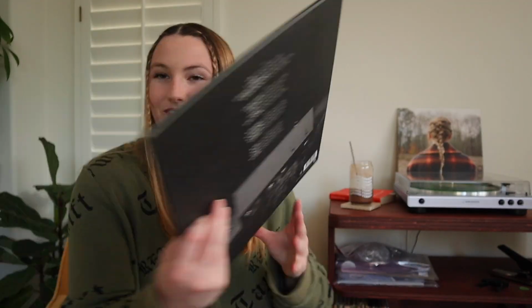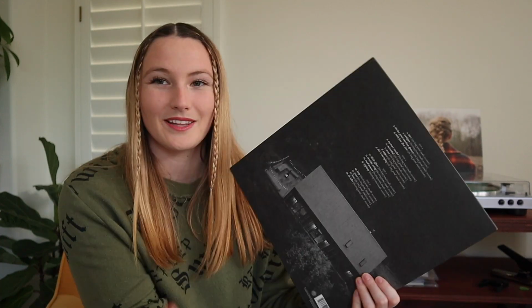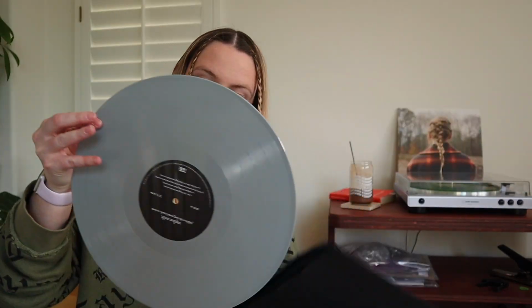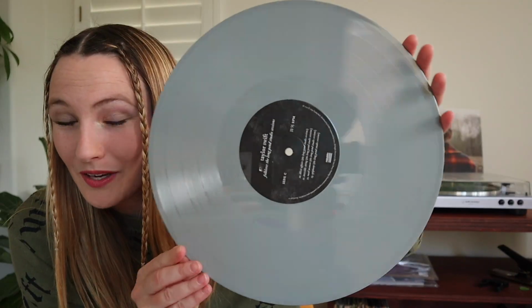So I kept the little sticker that said Record Store Day. Here we have it. It's not a gatefold, which is such a bummer because I wish it was one that I could open up, but it is this matte kind of finish. And these ones are gray. So here it is. There's two, which is why it should have been a gatefold, but oh well.